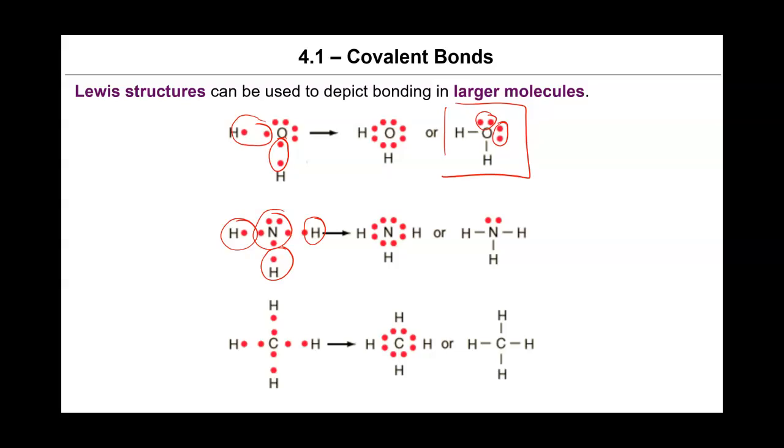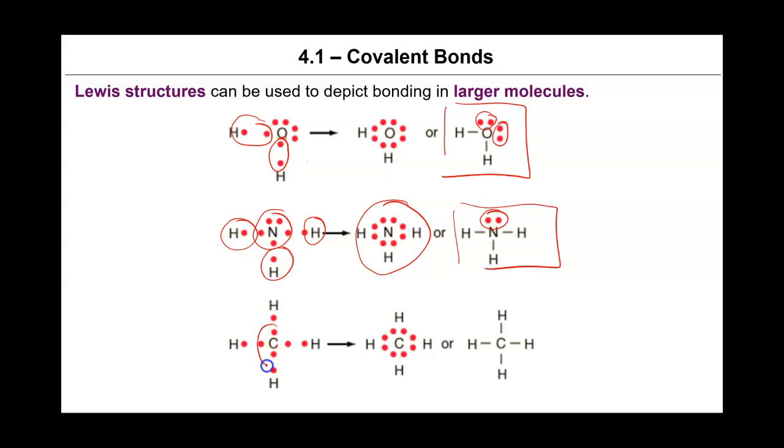And this really kind of shows the value of indicating shared pairs with lines, because it looks really crowded around here, but we can see that each hydrogen atom is attached via 1 shared pair of electrons, what we call a single covalent bond, and then there is a lone pair of electrons on the nitrogen. So in this way, the nitrogen gets an octet and each hydrogen gets a duet.